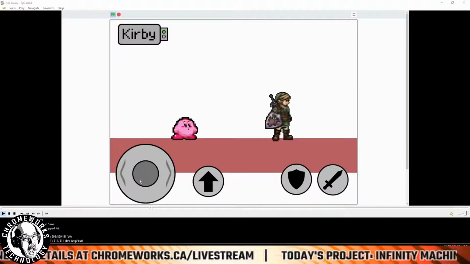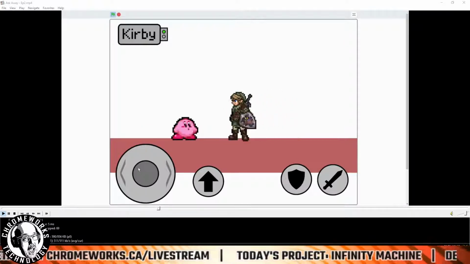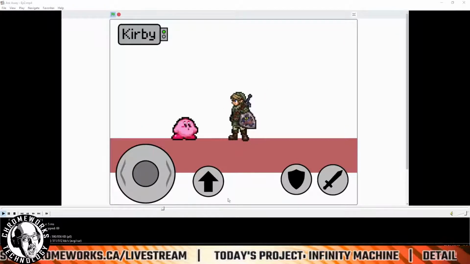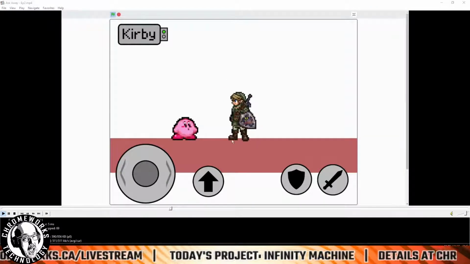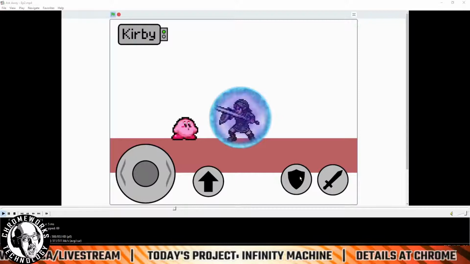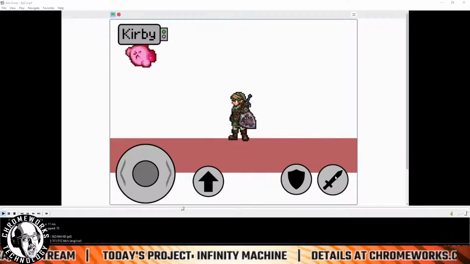And of course this works much better on mobile, so if we're actually on iPad, it runs much smoother, so we can actually use our thumbs to do this. And then of course we have buttons where we can jump, and of course we can double jump, triple jump, do all that stuff there. We have buttons to block, and yes, I have added in a new cool animation. Then we can also attack and do things like that.